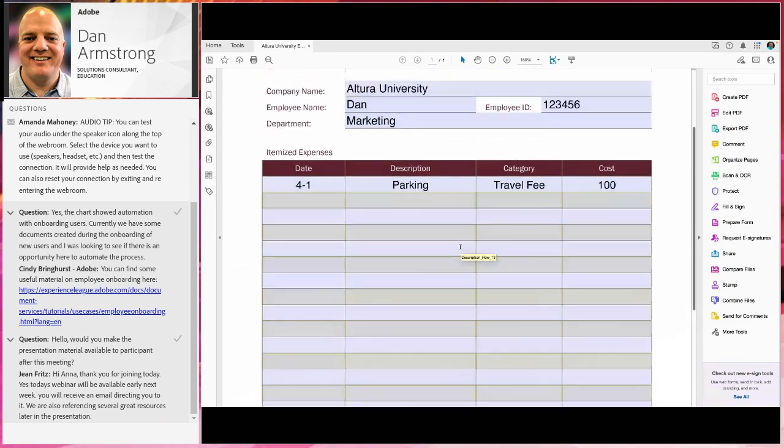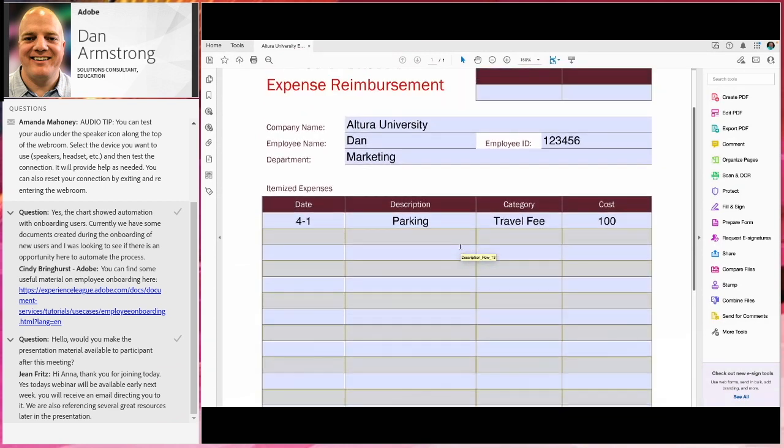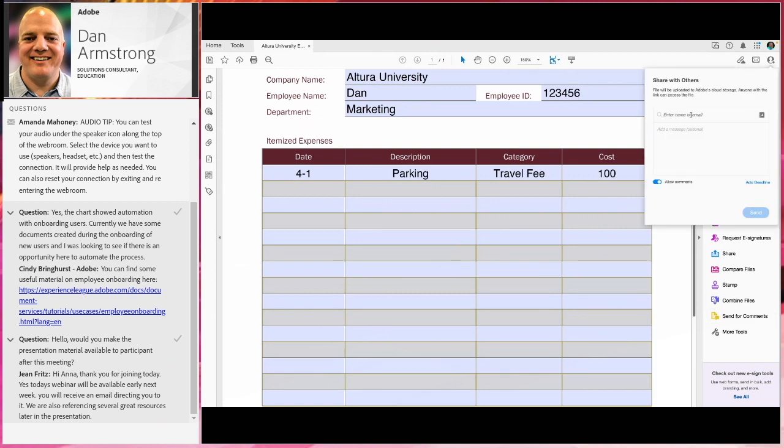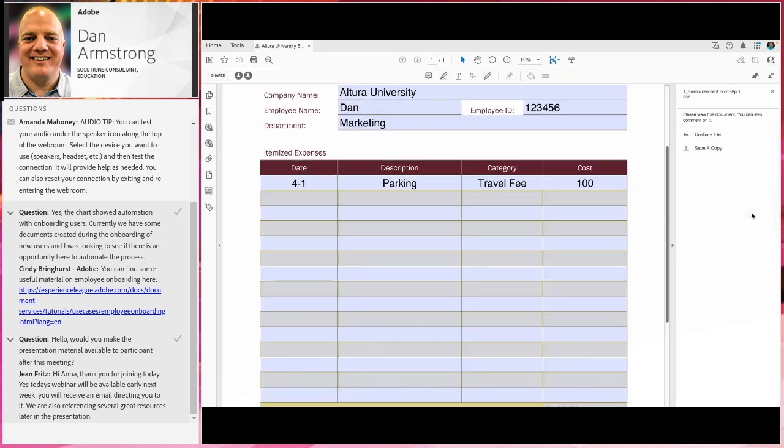And so I could fill this in and then I could send it off now for some approval to say, hey, could you take a look at this and see if this is okay? So right here, I'm going to send that off to my approver person, which in my case is great because that happens to be me. So I can approve my own reimbursement form. That's pretty fancy. Anyway, give it just a moment here and we'll take a look at that.